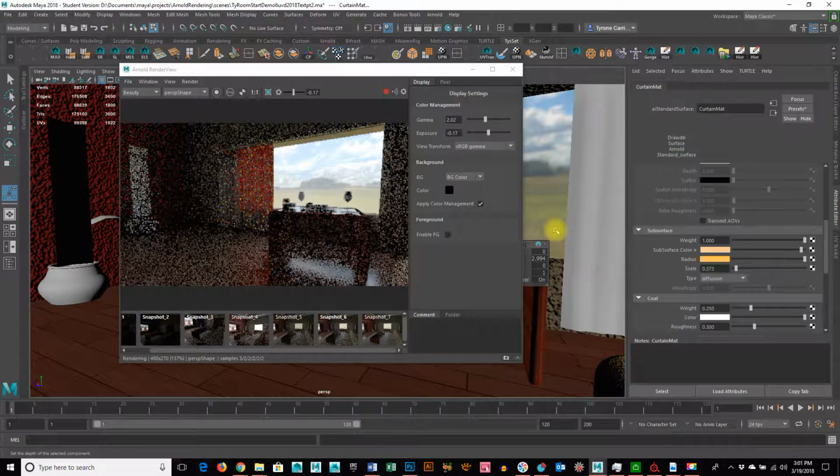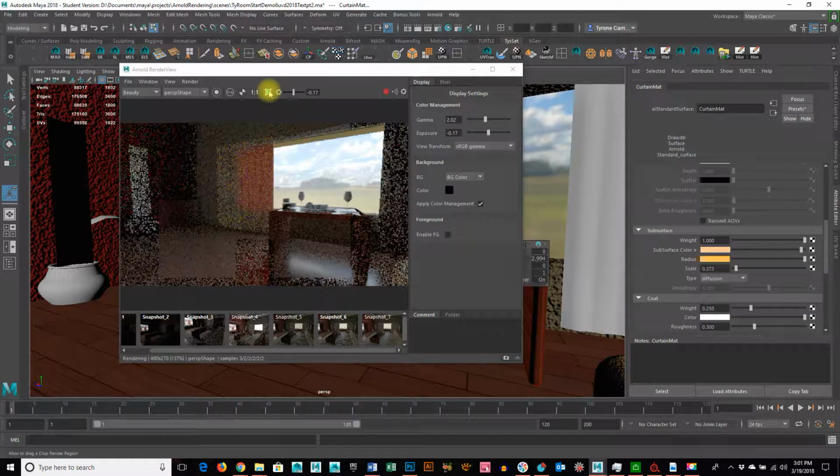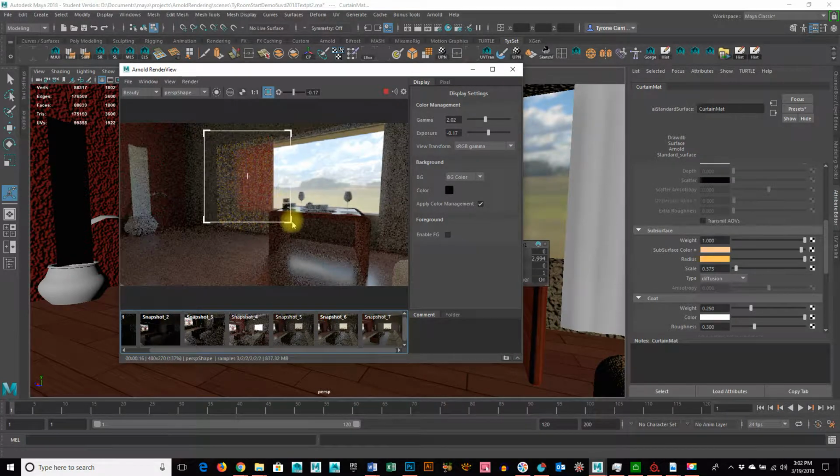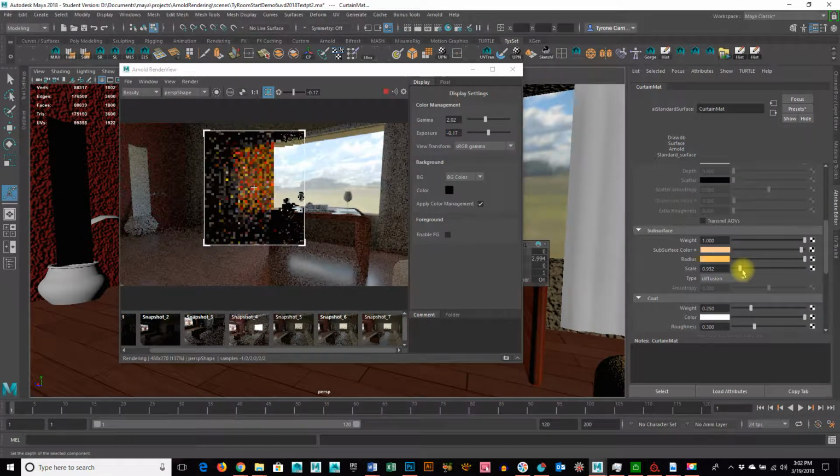Now you'll notice it's trying to update everything, which depending on what you're doing is fine, but can also add more time for you to see the results. So if I click on this little guy right here and then draw a box around what I want to work on, now it's only going to update here and not worry about calculating. It's basically isolating an area. So now as I crank this up, we can start to get the effect that we want.